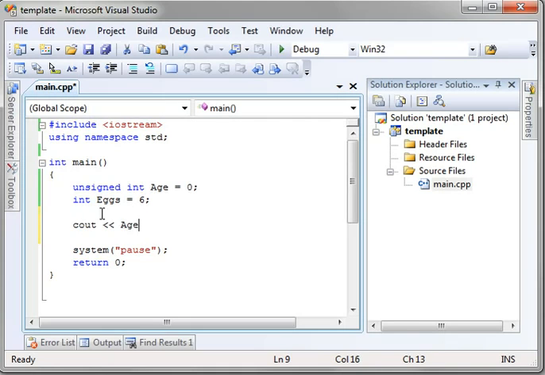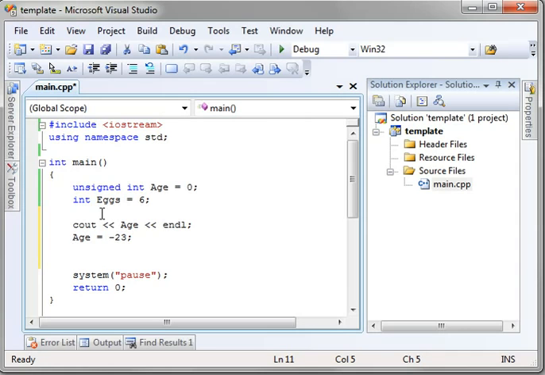Cout age, and we're going to add an endl here, and then we're going to say age equals -23, and then we're going to say cout age and endl. So we're just going to print 2 lines here, and after the first line we're going to actually set age to -23.